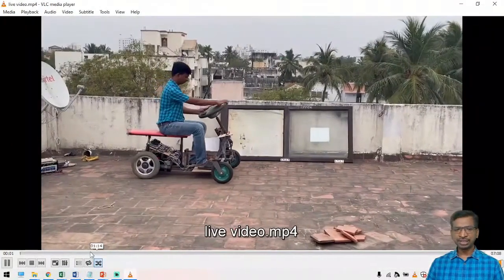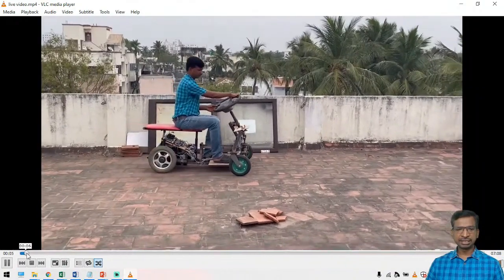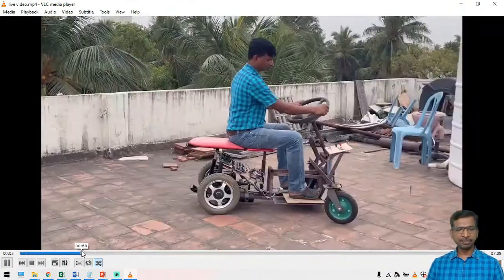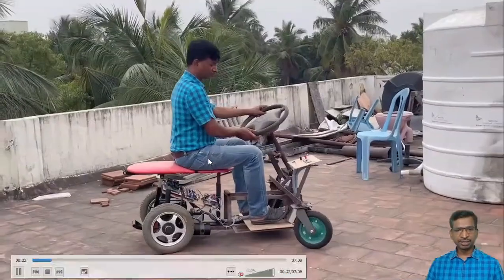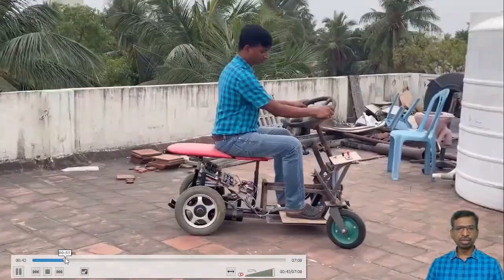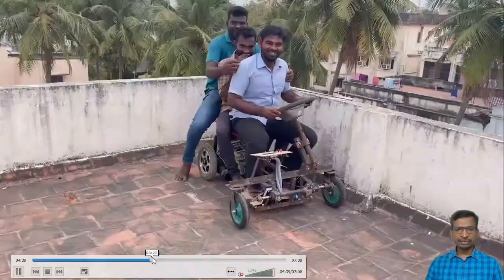We have discussed this. We fabricated the lab test completely in our laboratory. The vehicle is perfectly running, and this is our entire EV vehicle. I will show you how we have developed it, so you can check one by one.